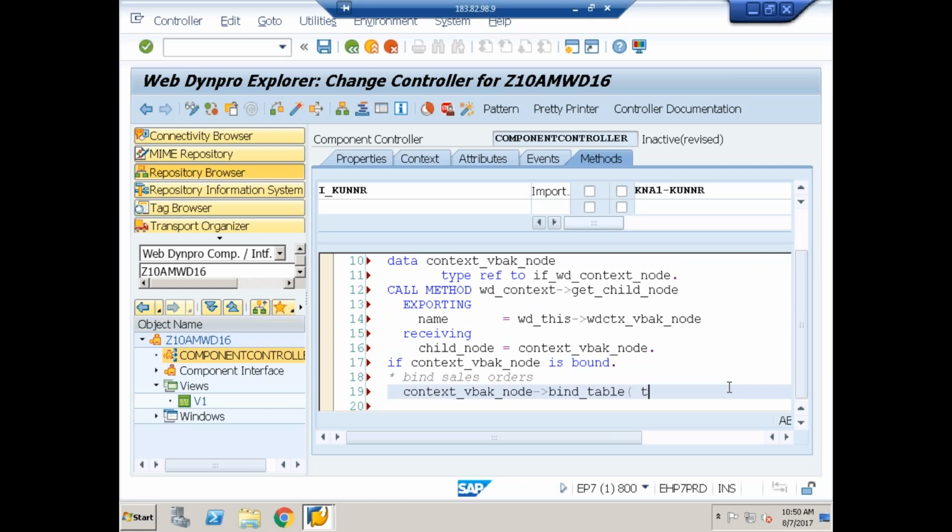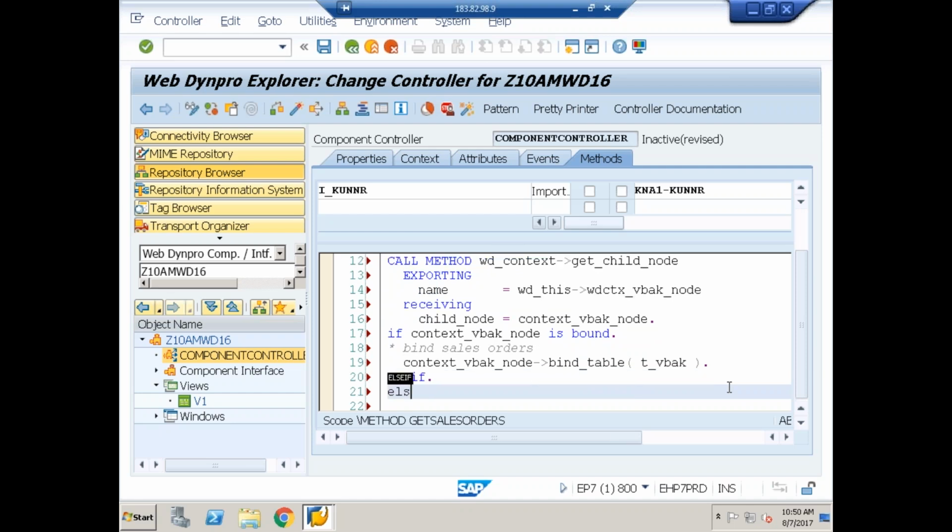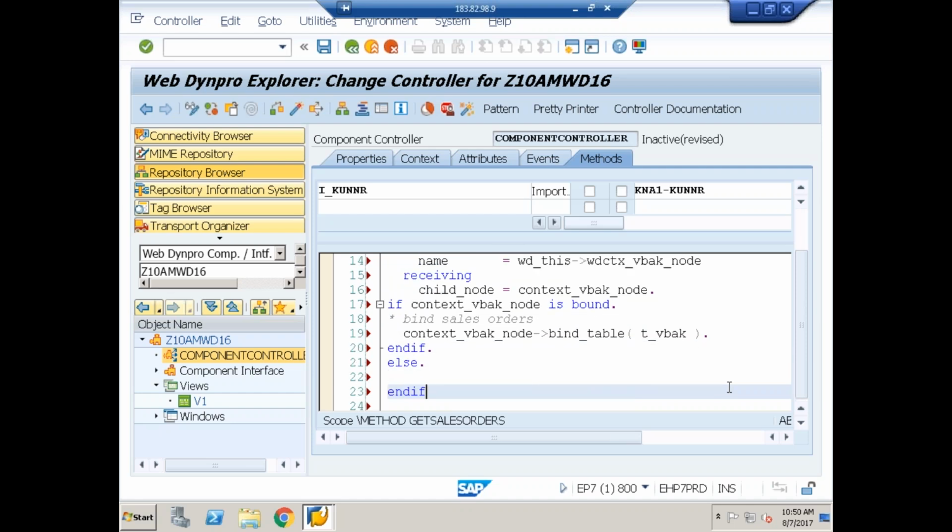The internal table is T underscore VBAK. And else, you give the message to indicate no customers. So flash message to indicate no sales orders. Okay, or else you can write it here only.